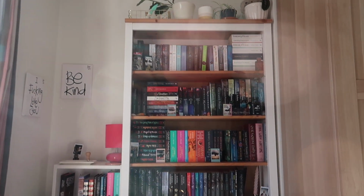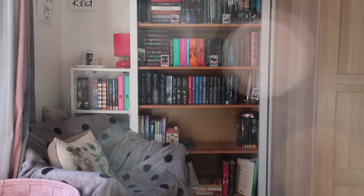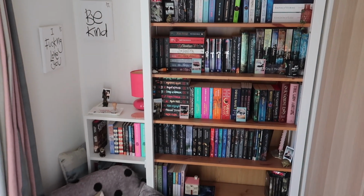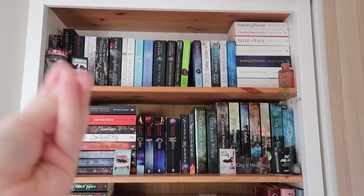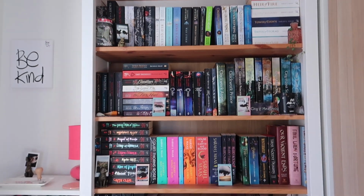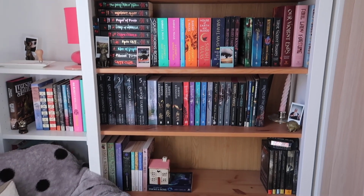These are fantasy, and then behind the chair is graphic novel. I will move the chair in a moment. But this is essentially an overview of them, I guess. This is what they standardly look like. And the organisation on these shelves, honestly, there is none, because I'm running out of space. I don't have anywhere else to fit shelves. So they are currently just organised how best they fit.